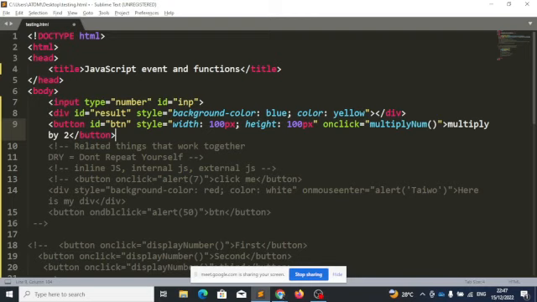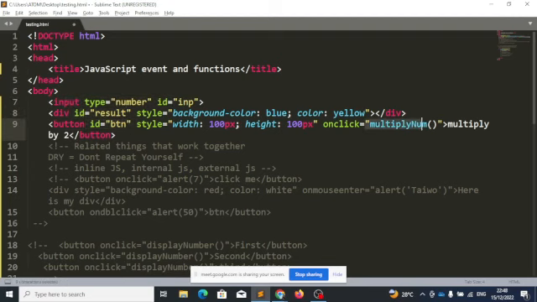So what we want to do is that when the user clicks on this button, you want to get whatever the user types inside this input. You want to multiply it by 2 and put the result in this div. I hope you understand the task at hand. Yes. So we've added an ID to this, an ID to this, and maybe an ID to this. We may not necessarily need this one anyway, but we've added an ID to the 3 of them.